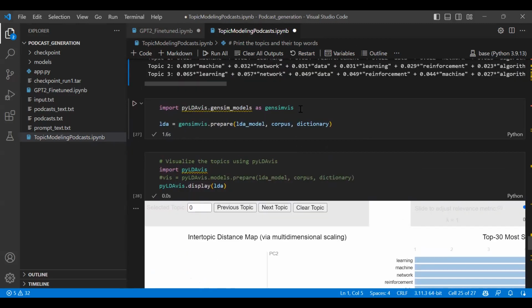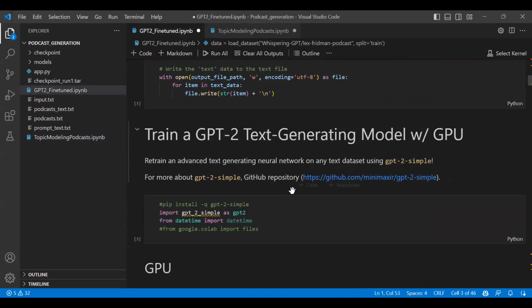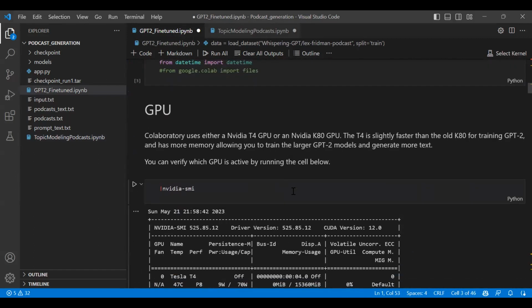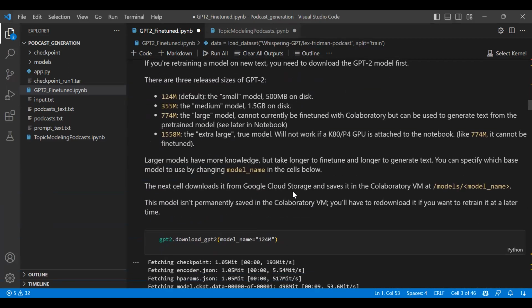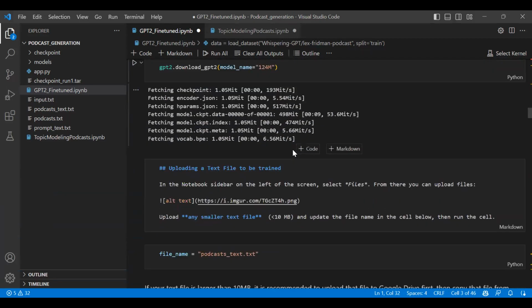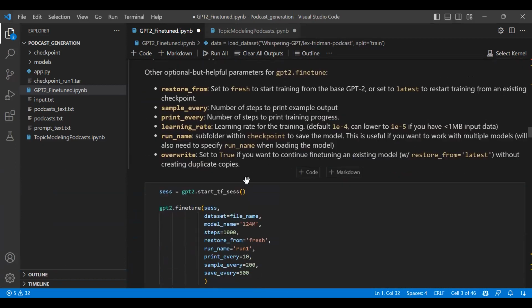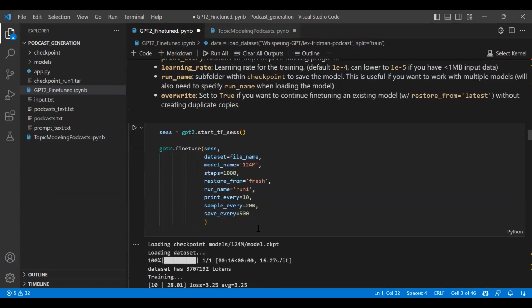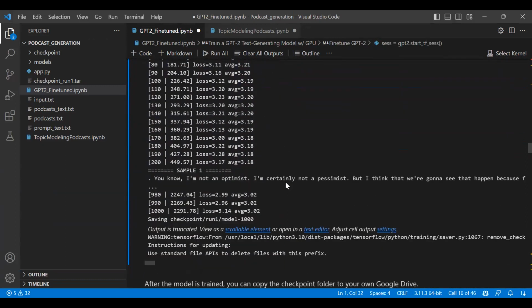And yes, going back to the fine tuning part, first we downloaded the GPT-2 simple model. We've used 124M as it was smaller and easier to fine tune. So this is where we downloaded the 124M. And then we loaded the podcast data set that we've chosen, and tried to fine tune this on that data set. It took a couple of hours to train this model.